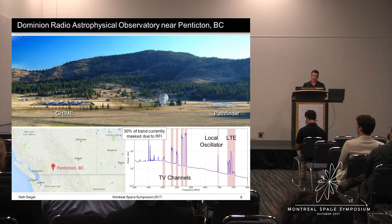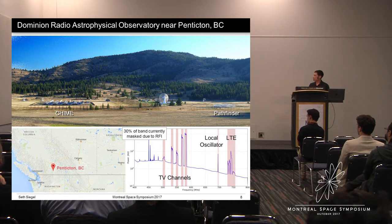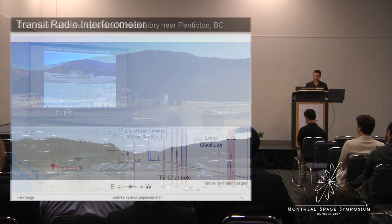A major concern for astronomy at radio wavelengths is man-made radio frequency interference, or RFI. Cell phones, Wi-Fi, TV, AM radio, FM radio, radar, GPS, and many other forms of communication are transmitted at radio wavelengths. The mountains around the observatory shield the site from RFI from nearby cities, and the valley is also a legally protected radio quiet zone. This means you're not allowed to bring cell phones onto the site, and if you want to use a computer on site, you have to put it in a radio-tight metal box. But there's only so much we can do, and a significant portion of our frequency band is still contaminated. You can clearly see a dramatic increase in power in the known broadcasting bands, and also a large increase at higher frequencies due to LTE cell phone bands, which have been slowly growing in both amplitude and width over the past few years.